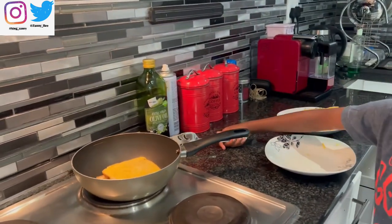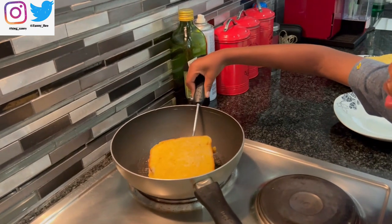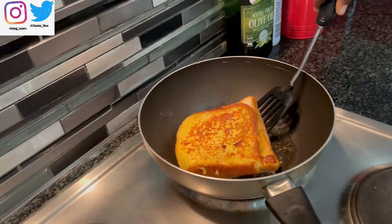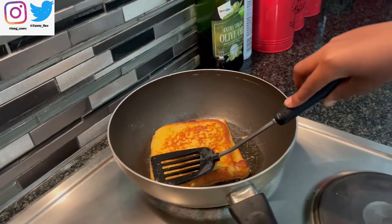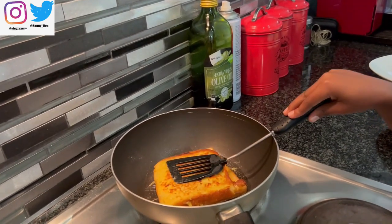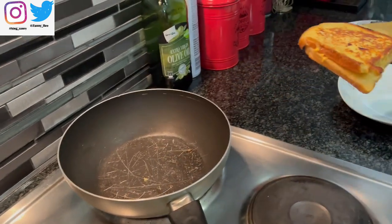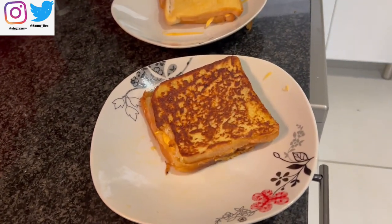Mm-hmm. Yeah. I know that's right. Beautiful. Ooh, look at that. Lovely. How perfect. Very. Incredibly. Extremely. Ridiculously perfect. I think we can put it on the plate. Wow, what a perfect landing.